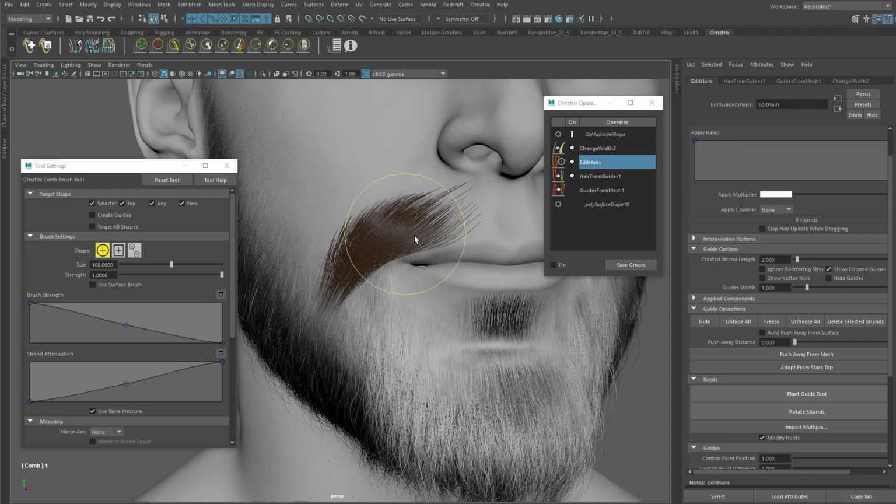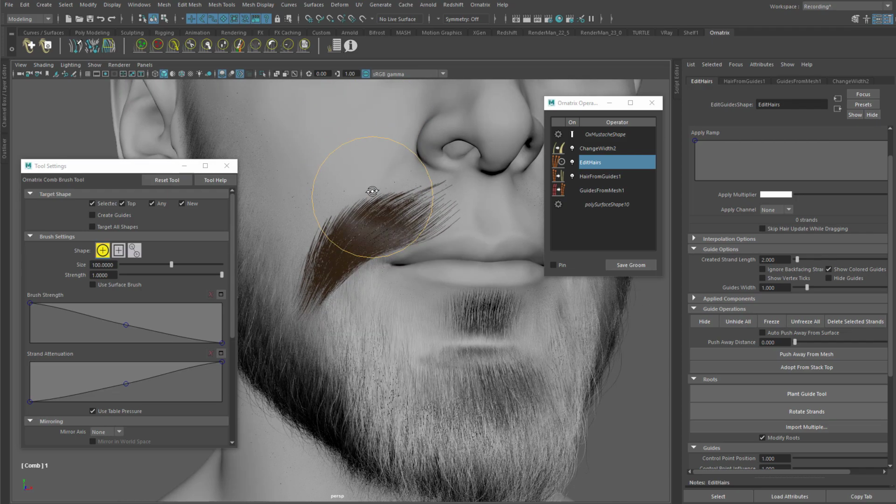So you don't have to spend hours anymore planting guides one by one and then test the hair interpolation. You can still work like that. In some cases you will want to work like that, but you don't have to anymore.